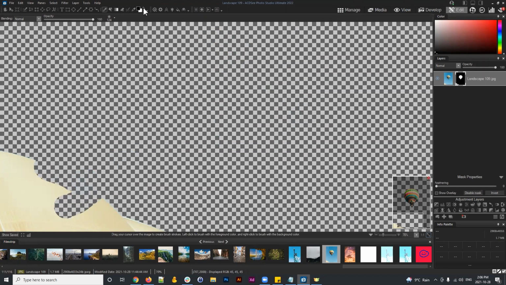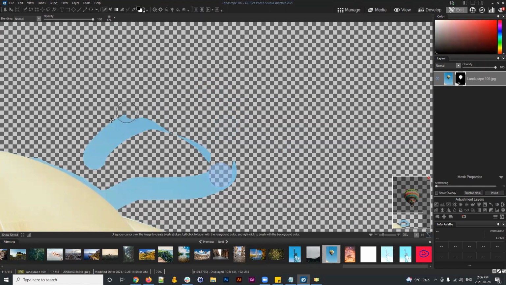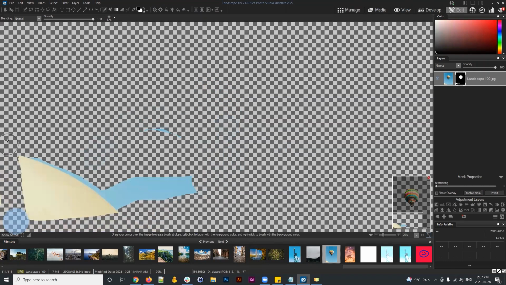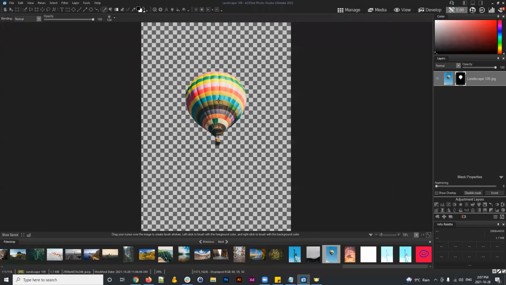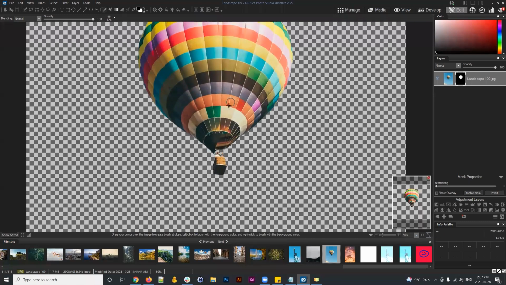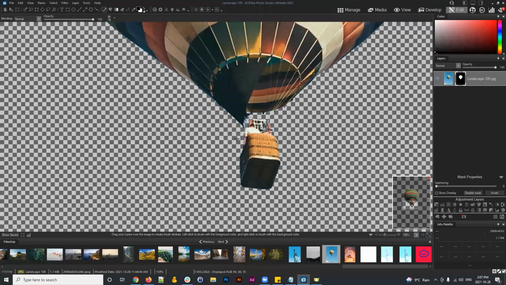Now, these elements can still be brushed on again using the white function. I can just go back and forth using these tools to brush on and off over this mask here, which again showcases that non-destructiveness. So there we have it. We have our image all cleared out of visual information with the exception of my balloon here. And we might zoom in on the balloon and see if we did a fairly good job in our selection. It looks like we did okay.